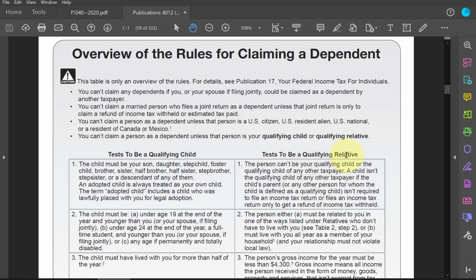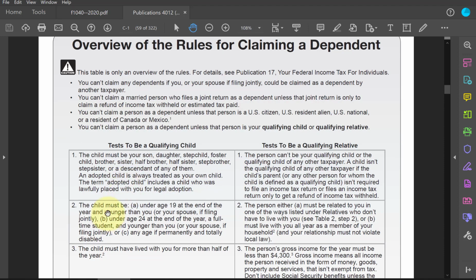And if you don't have a married or blood relationship for qualifying relative, if the dependent lives with the taxpayer the whole year, that would be an option to meet the relationship test. The age test just applies to qualifying child. Has to be under age 19 or a full-time student under age 24. Or here it mentions if the dependent is permanently disabled, it doesn't matter what the age is. Again, no age test for a qualifying relative.